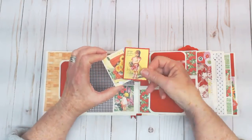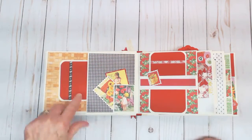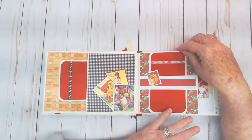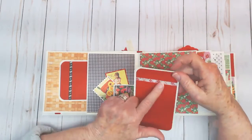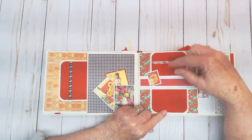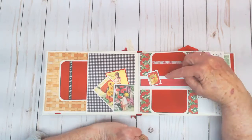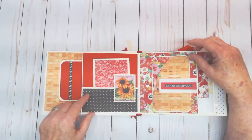Some more of the cute cut-aparts that I went ahead and matted. These slide right in behind the bottom stop here. How about that cute little gingham checked paper? Isn't that cool? And on this page, here is another belly band. And I just used some of my scraps to embellish. And I went ahead and used one of the cut-aparts, or actually I think this is one of the punch-outs, to embellish the belly band, to give it a little bit more interest.